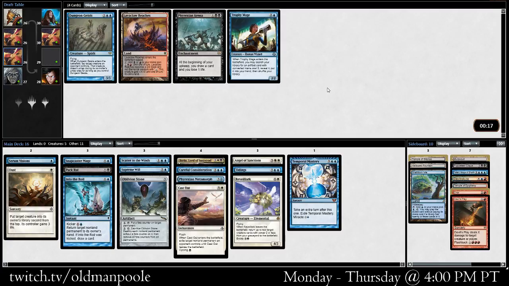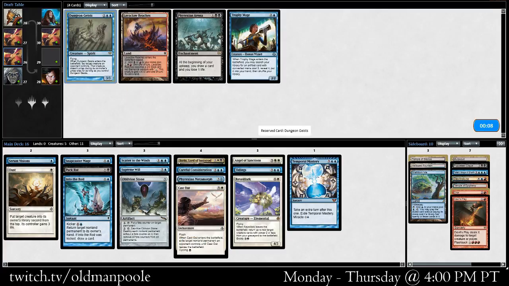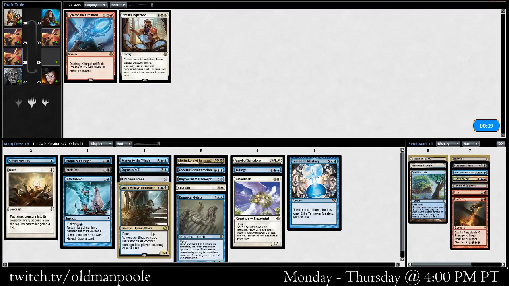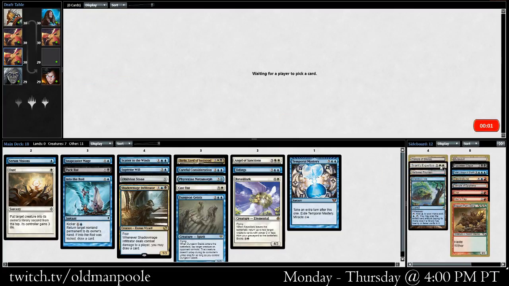Okay, Dungeon Geist coming around's not unfortunate. Trophy Mage, I guess, goes and gets like Swords, probably the main thing. But I do like me Dungeon Geists. I also like Shadow Mage Infiltrator. I think people underrate that card as well. Ceram's Expertise is probably not a main deck card for us, but it's not bad. Okay, so again, still pretty healthy on playables. Not really healthy on lands.